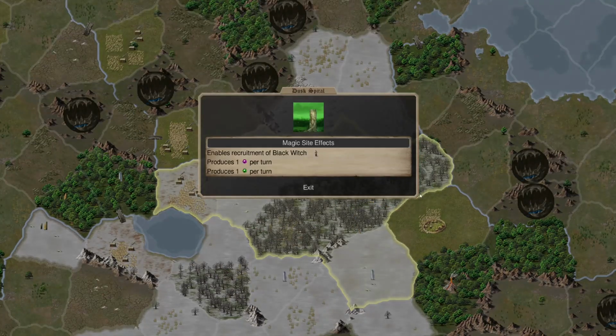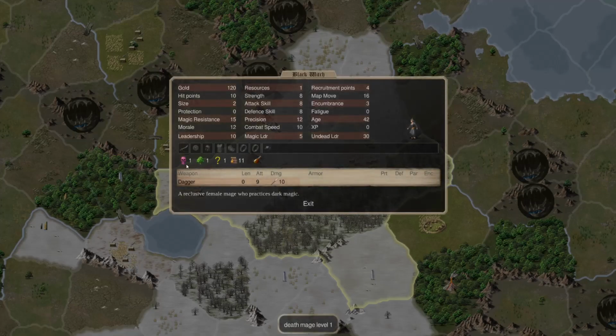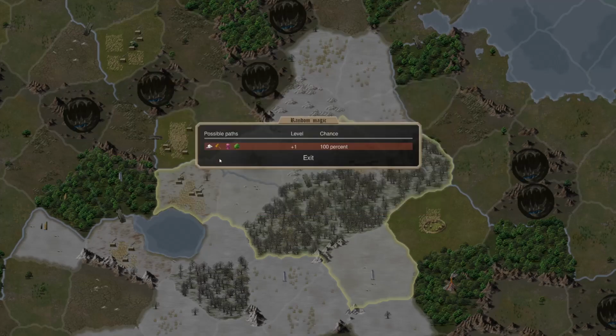Speaking of the dust spiral, we're getting really lucky this game with random mage sites. So we can recruit black witches here, which are mostly not that exciting for us, right? Because they're guaranteed to get the death nature crosspath, which we have in abundance. And then they can also random into some more death or some more nature. Also not very exciting for us, but we do not have any earth access, so that's cool. And we don't have any air access, so that's also cool. So it's like a 50% chance that we're going to get one that's going to be useful to us, basically. The other ones will still be useful, but they just won't offer anything we don't already have.